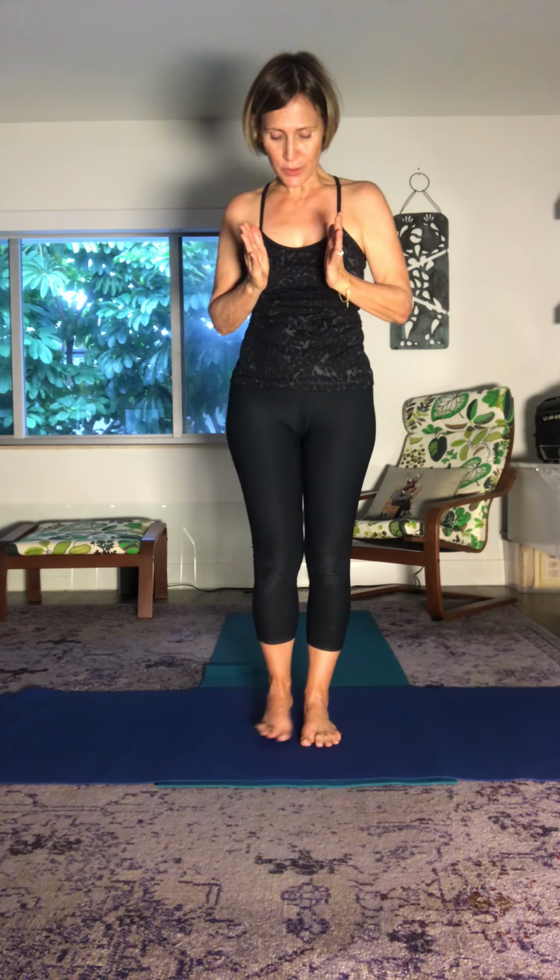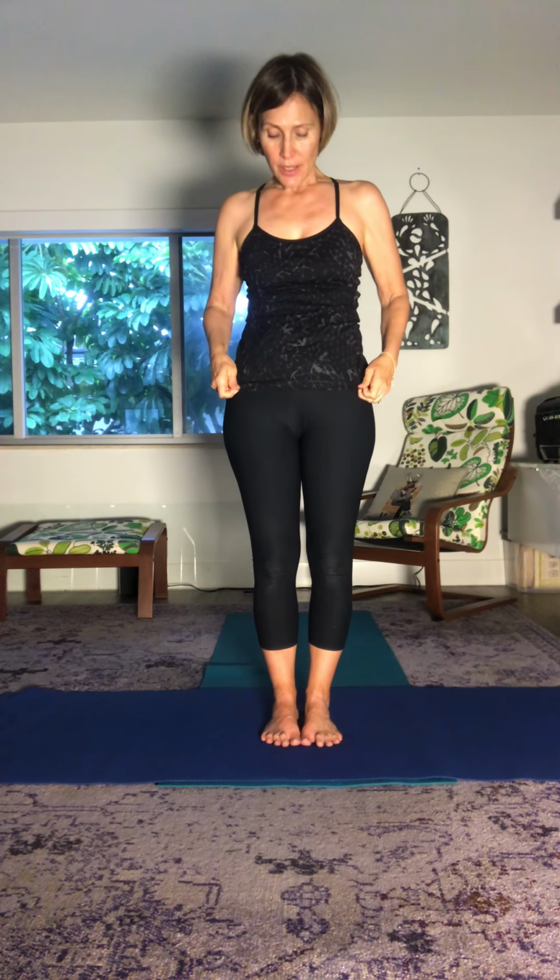Standing in mountain pose at the front of the mat. Remember, in mountain pose, you can bring your big toes together and your heels about 1 inch apart, or you can do it like I like to do it, with my feet underneath my hips. In Warrior 1, your hips are square with the front of the mat. Your hips stay square with the front of the mat. Imagine there's a line all the way down the center of your mat.